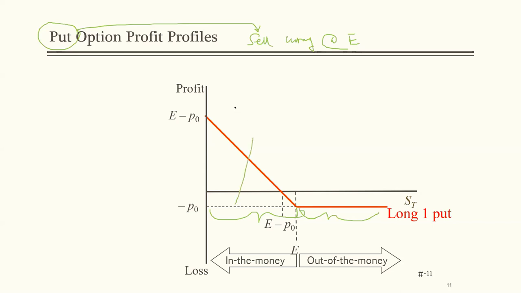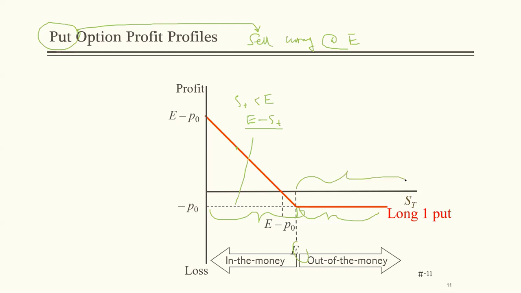So on the left-hand side, this is when ST is lower than E. If this is the case, my option is profitable, right? So my payoff function here is E minus ST, okay? This is similar to a short forward payoff function, okay? So I sell the option at E, and everyone else sells at the lower rate, okay? And that's why I'm better off relative to the market, okay?